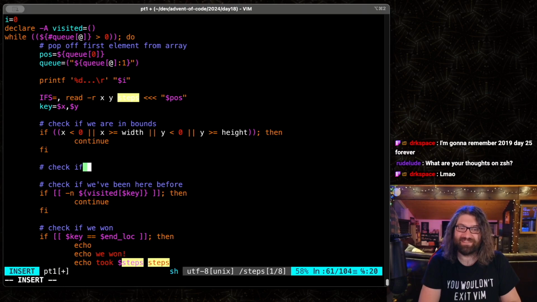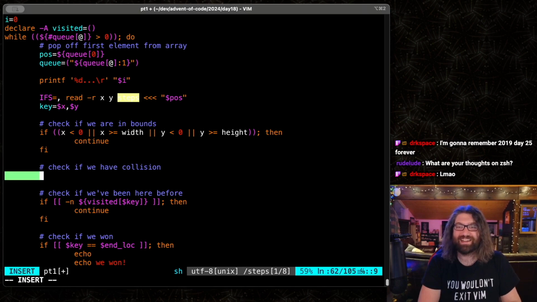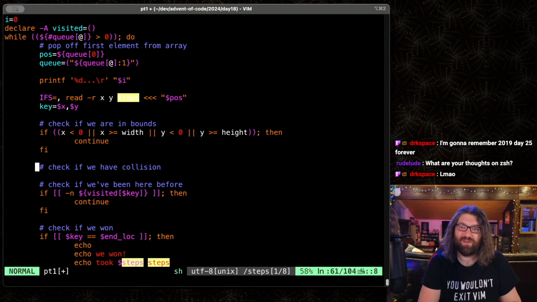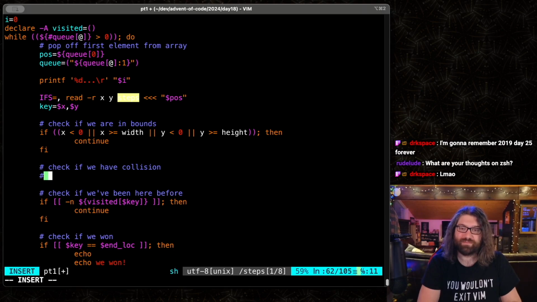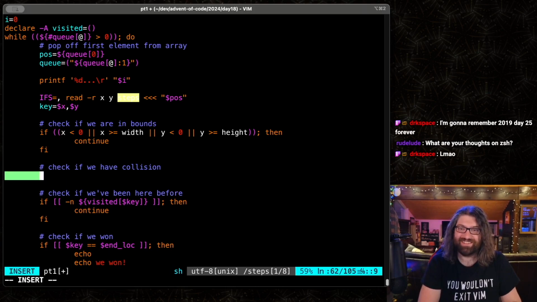Check if we have collision. We could also cache collisions to just kind of skip out real quick. It's kind of funny. We could put the collisions in the visited, but whatever. Yeah, we just didn't do collision.